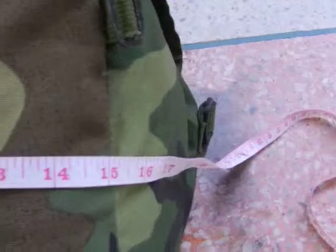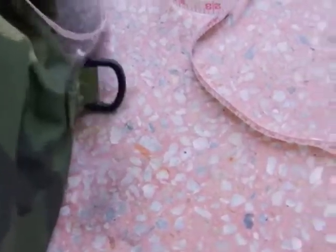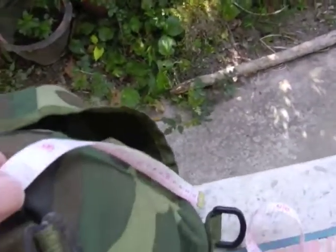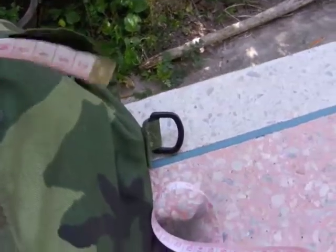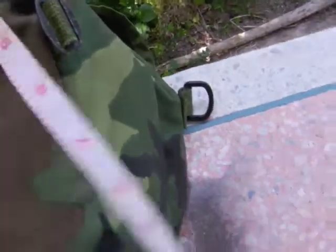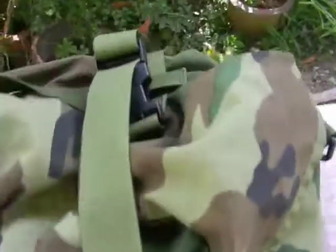To get an indication of the size, just using the tape measure here, it's only about 15 inches across and around 9 inches or so square on the ends here. As you can see, it actually fills out to be quite a big bag, so it doesn't really work attaching it to a pack or using it.